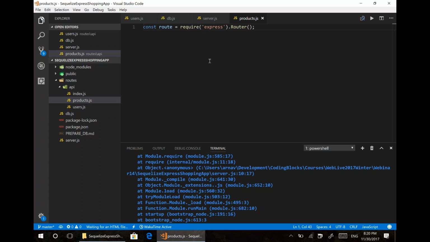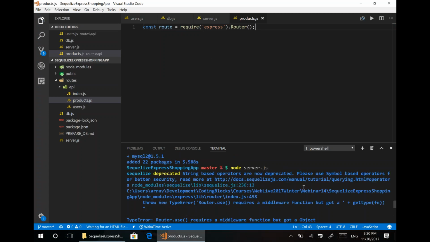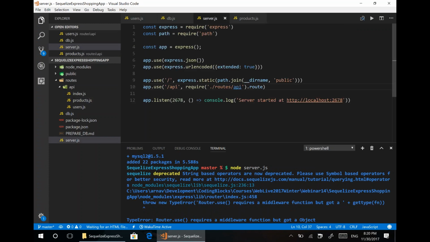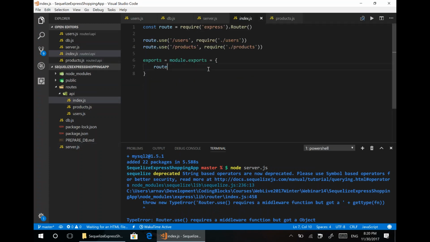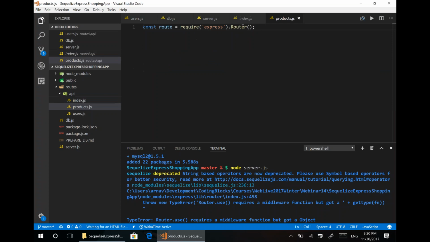The error was that, like you can see, the error says something like this: requires a middleware function, but got a nothing basically, because in server we had required API, and API had required products, and products did not export a router. So let's just make sure it does that.